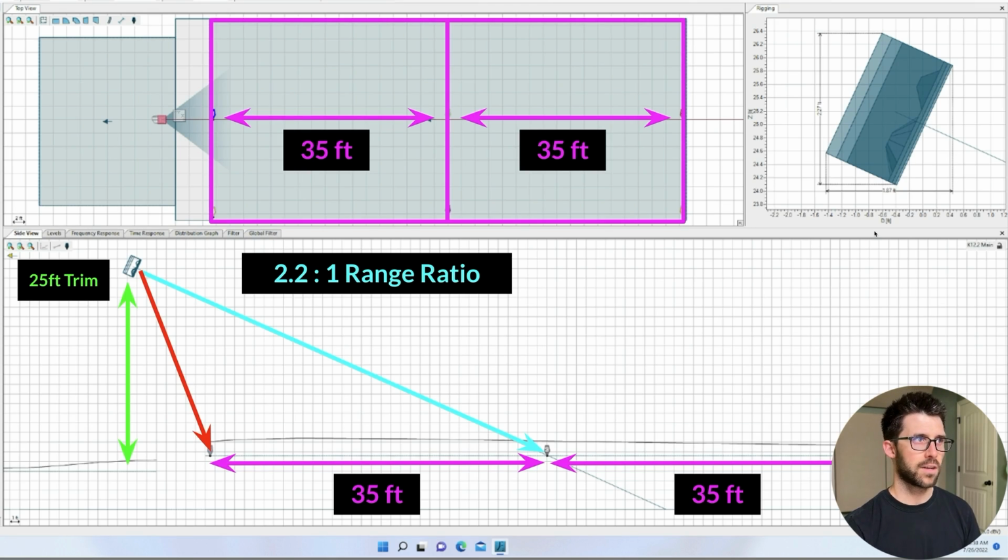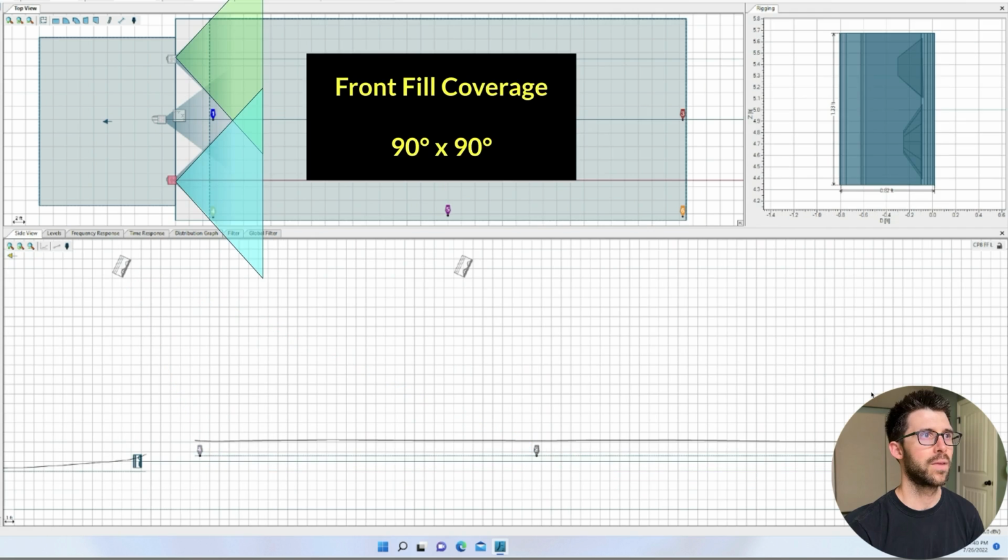So if I can divide this audience, it was a left-right setup, but the audience was really narrow. So what if I took one and actually moved it? If I had this front speaker just worry about this first half of the room, I reduced it to a 2.2:1 range ratio. And then I can now use front fills. They were laying around in the back and just take care of the front.